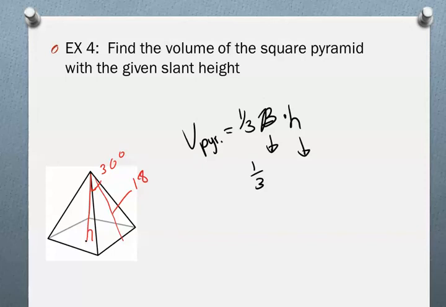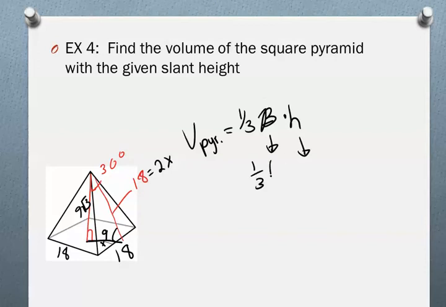If I draw a line here, you'll notice that there's a triangle that's 30, 60, 90. And since this is a hypotenuse, that's equal to 2x, meaning that x down here would be equal to 9. And since that's half of going across this pyramid, one of the edges of the base will be 18, and since it's square, both of them will be. Now, since x is 9, the height will be 9 square root of 3.